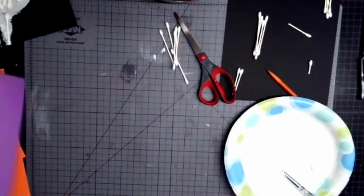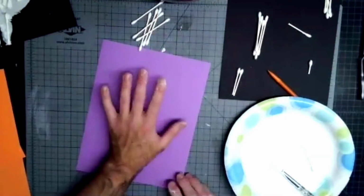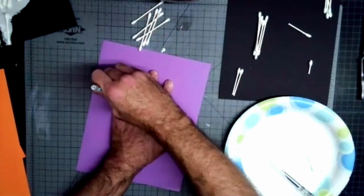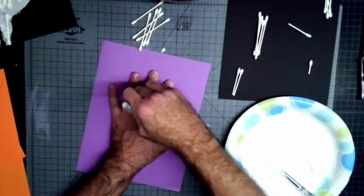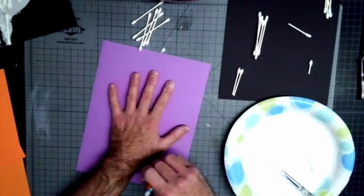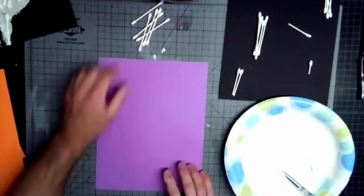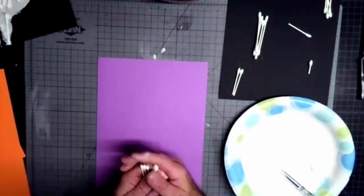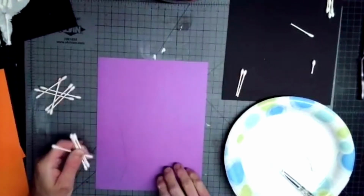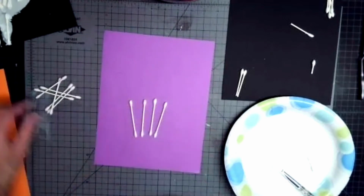So the way I started it is I took my cardstock. I'm going to use purple this time. And I just put my hand on here and sort of lightly traced it in pencil. Now this would be an optional step, but in preparation for what I was going to do, I thought this was a good idea. It's probably hard for you to see, but it's just a light pencil line. And the reason why I did the tracing was so that I could take my Q-tips and kind of lay them out where I want them to be.